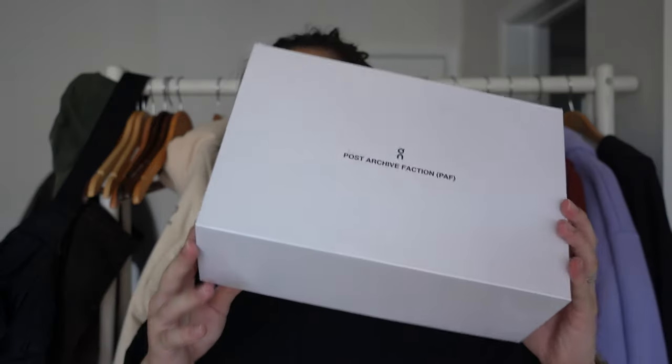So here's the shoe. Same as the Cloud Monster that released quite a few months ago, same sort of yellow paper. There isn't any spare laces or any sort of accessories, just very, very minimal packaging.